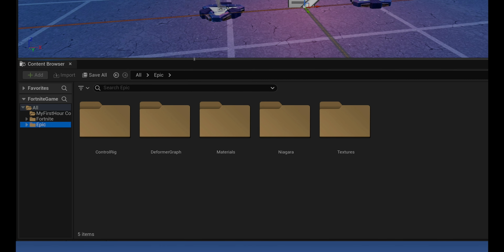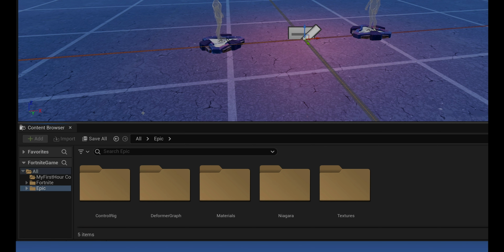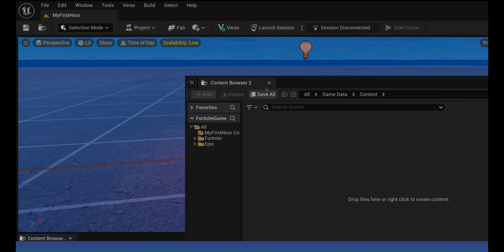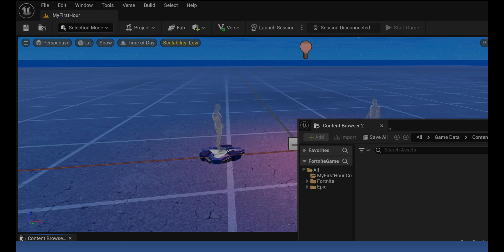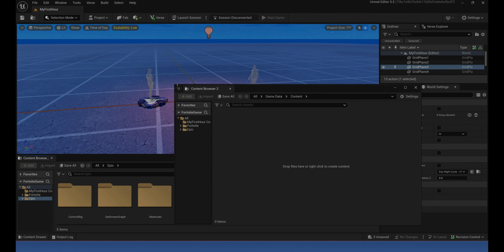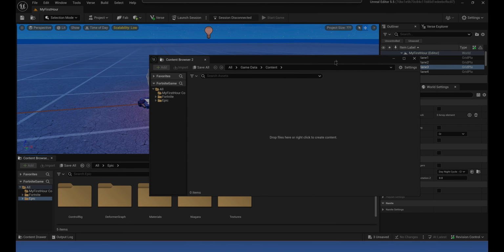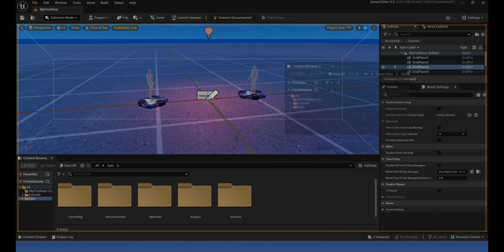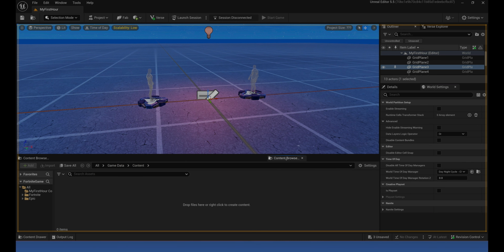You can dock the content drawer to make it a panel like the outliner, and in the window menu, you can open up to 4 content browsers in case you need to have different folders open at the same time. One thing to note for all of these panels is you can adjust their size by clicking and dragging on their borders, or take the panel itself and place it somewhere else. Remember, if you ever want to go back to the default layout, you can do it in the window menu.